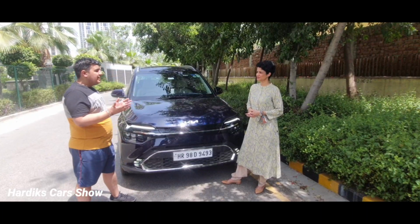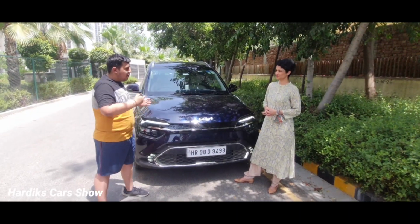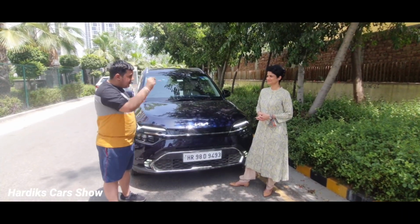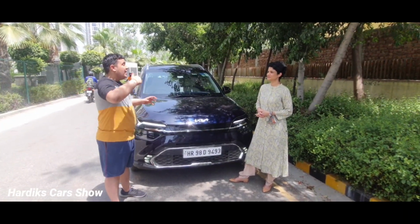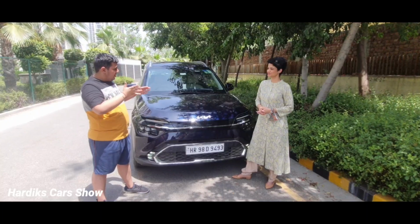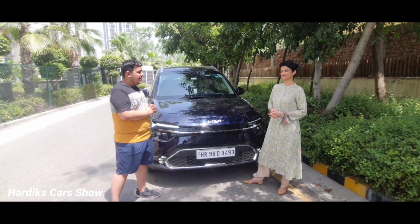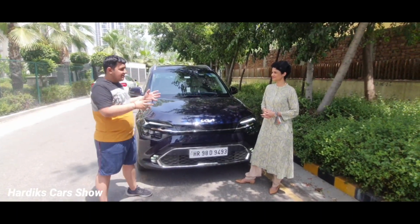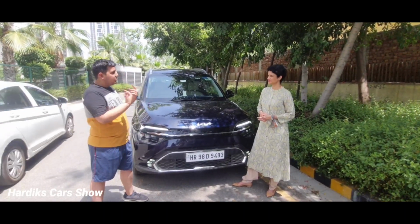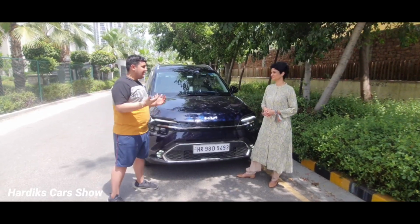Yes. So I guess you made a wise decision by choosing this, because if you would have purchased the XUV, it would have cost you around 25 lakh rupees. And the variant which comes for 20 lakhs in the XUV has very little features. That's the AX5 variant, and I believe this car has more features than the AX5. So I think in that sense it's a wise decision. I know you are saying the waiting time was very large, so you did not go for that. But if you could have purchased the XUV, you would have to spend 4 to 5 lakh rupees more to buy that car's top-end AX7 variant.